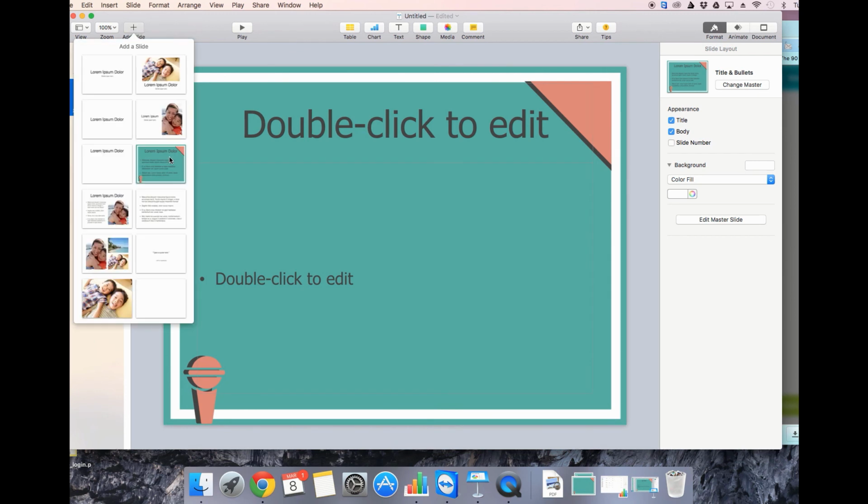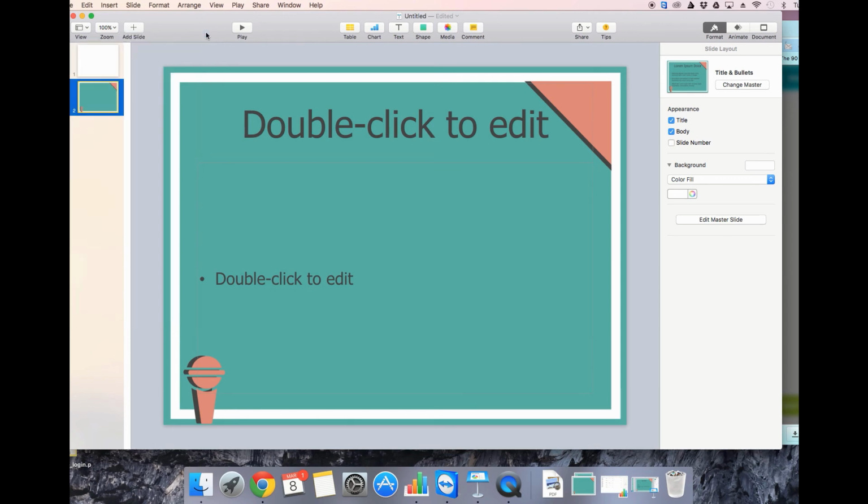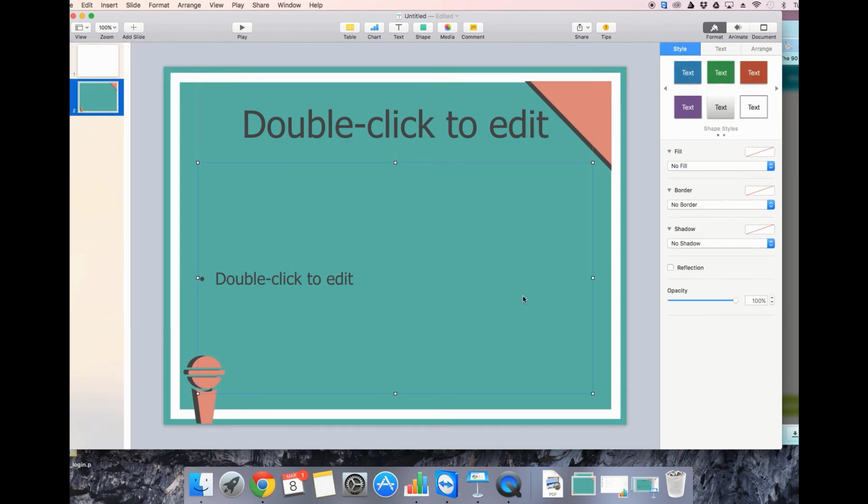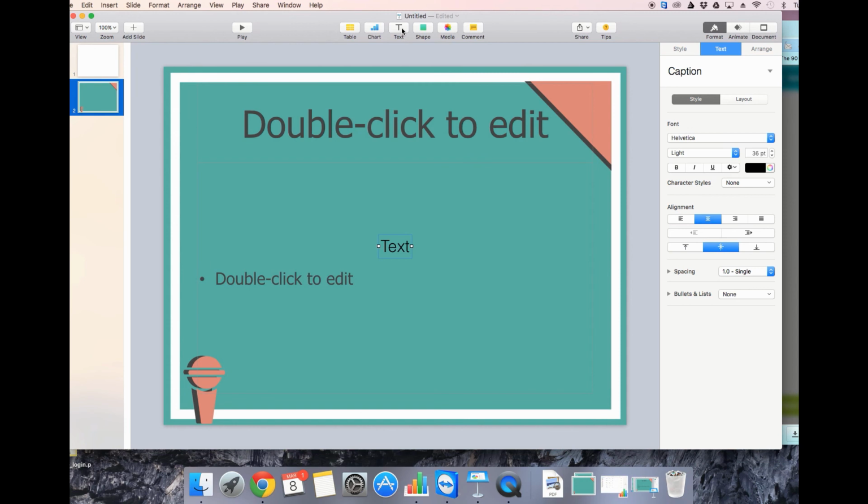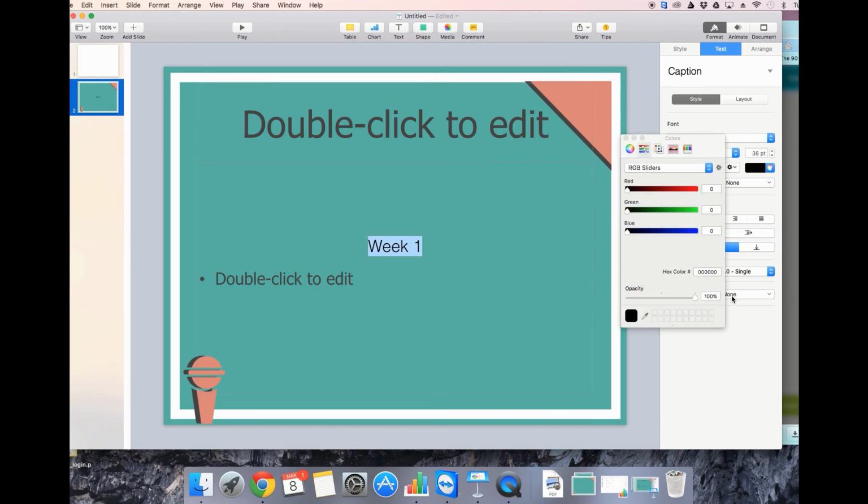Now, if I go to add a slide, you can see that that's all set up, right? So now every time I add a slide, I can pick that if I want to pick that. And I can create other designs that suit my needs. Like I can create a cover one, I can create a plain one, whatever you want. So I'm going to do one more thing here. I'm going to add some text. I want this to be week one, and I want this to again be my gray.